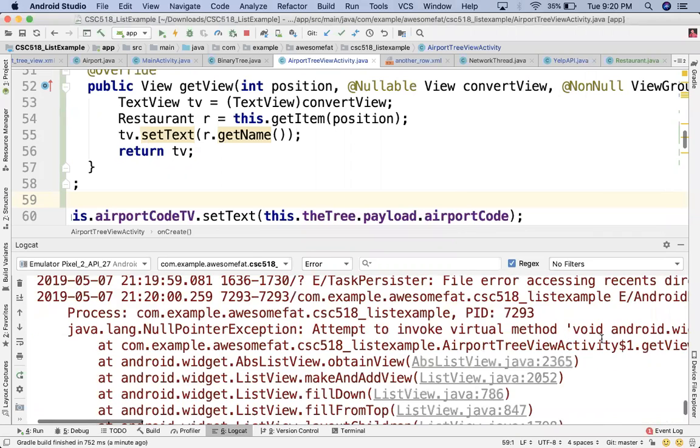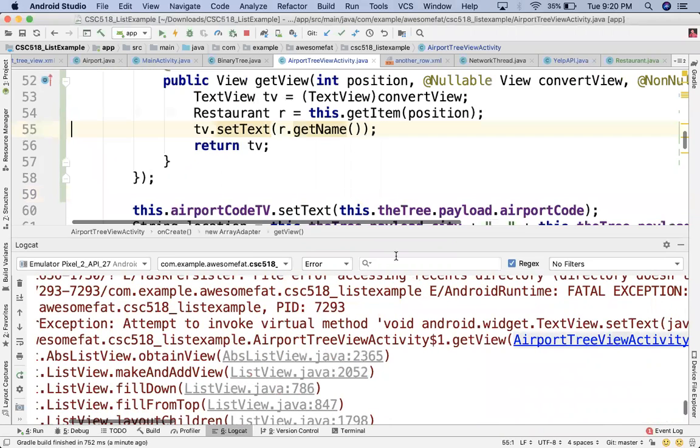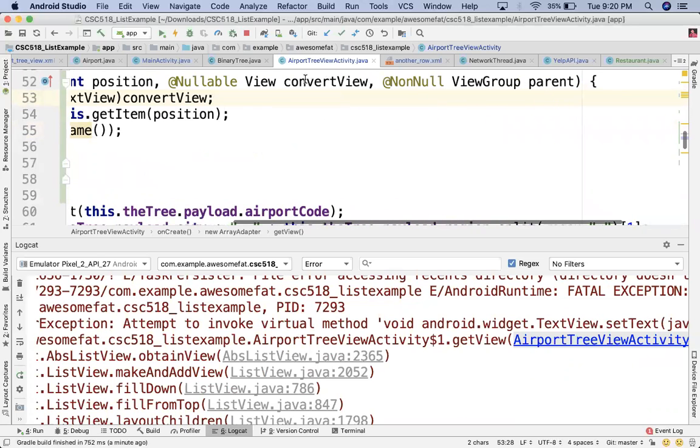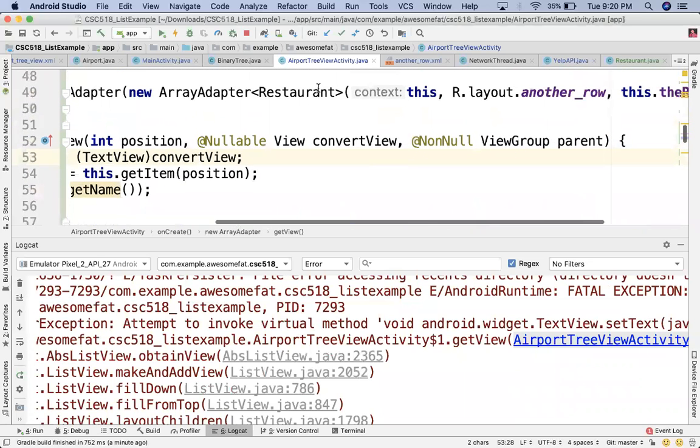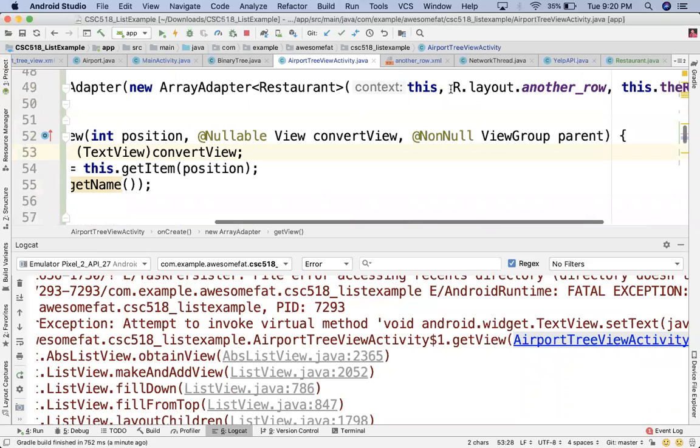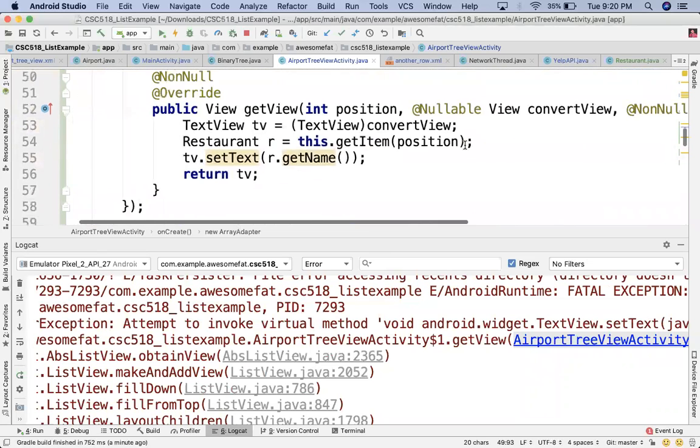Yeah, it's saying that this guy isn't a thing. But saying this text view is not actually a thing. R.layout.another_row is the one I have there.